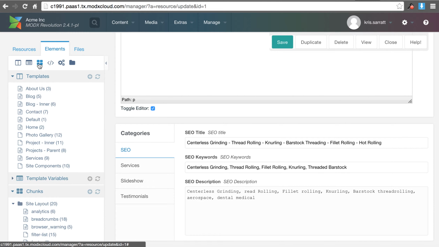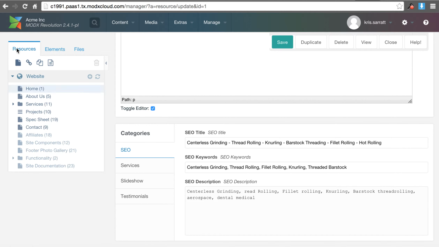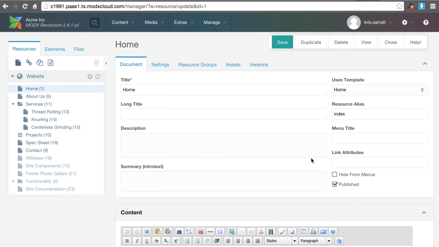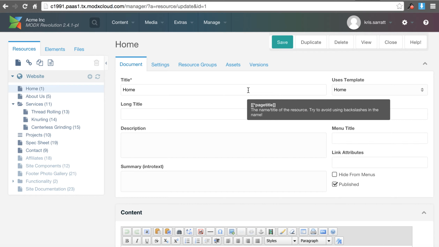Again, I know this is an extremely high-level overview and doesn't by any means go into any great detail, but you at least get an idea of a basic MODX setup, the structure, and how the templates are assigned and the HTML is added into the templates, and then you have dynamic template variables that will populate information you enter here in the different resources.